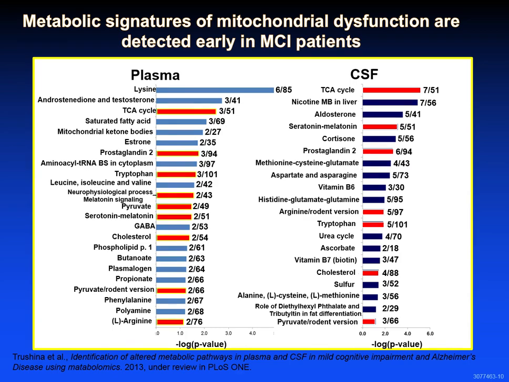So we compared the pathways that were most affected in CSF and in plasma, first in MCI patients. And you can see in red the pathways that were affected to the same extent, the same pathways in plasma and CSF. So this is mild cognitive impairment people compared to control. But if you look at what pathways were affected the most, you can see that in CSF it was TCA cycle, and TCA cycle was almost on top of the pyramid in plasma. Other mitochondria-related or energy-related pathways were affected as well.